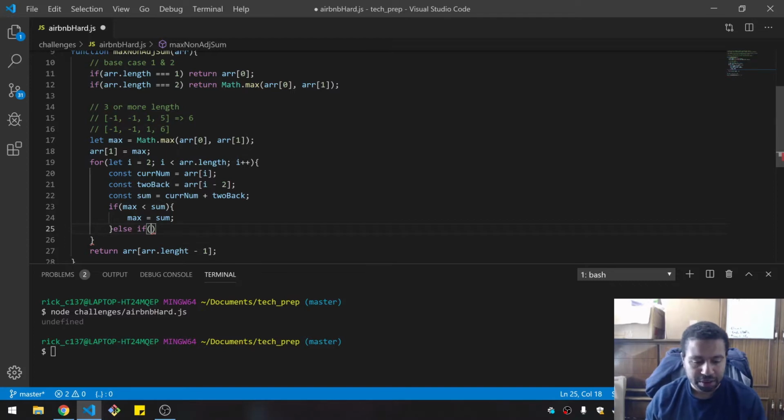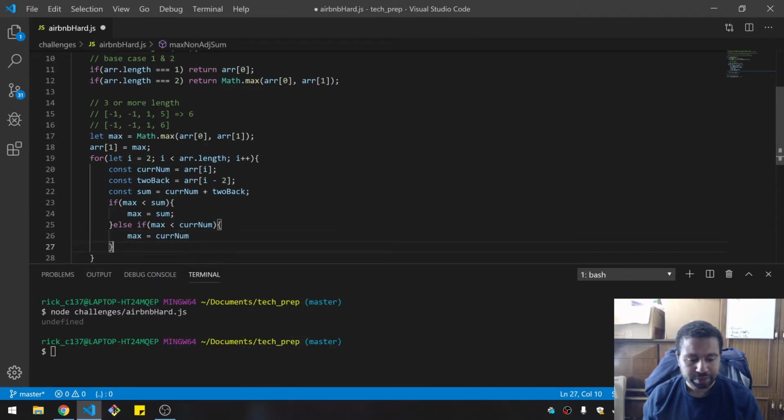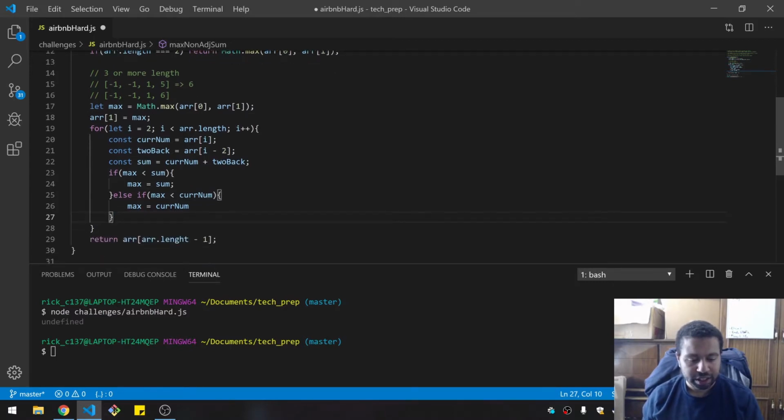Else if the current number is greater than the max, we basically just ignore the max so far, because the current number is above and beyond what it would have been. So you need to ignore the previous max. So max equals current number. Else the max is fine, so we don't need to change it. Okay, and then we set array I to that max.